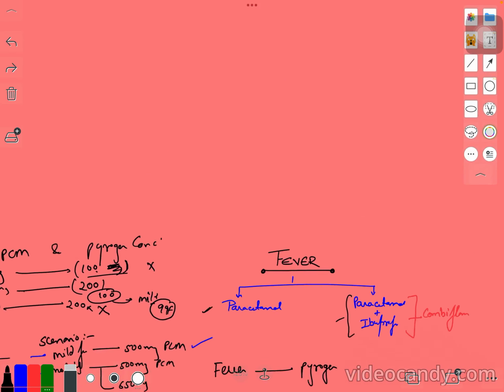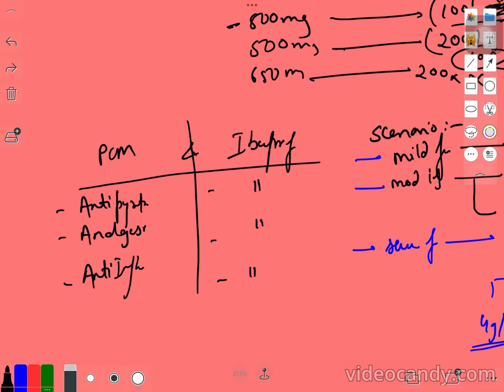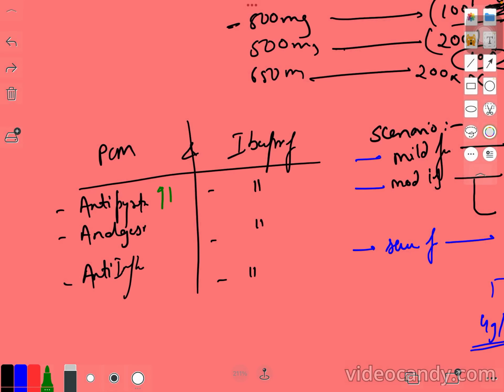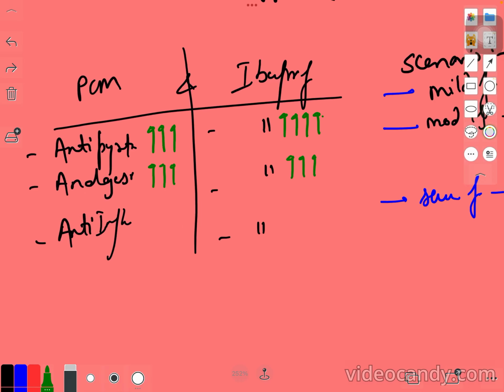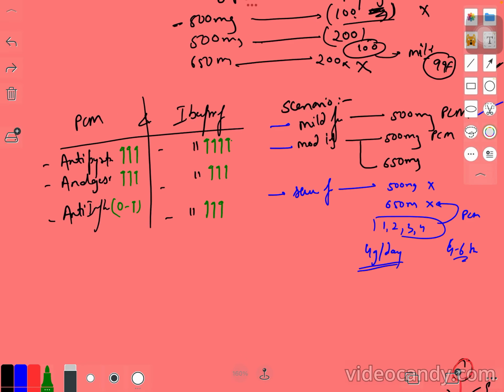So why do we sometimes give ibuprofen with paracetamol and sometimes we only give paracetamol, right? The thing is that all these three properties in both of them are very nice. Both reduce fever, though ibuprofen is a little bit better in this case. Analgesia, nice analgesic. Anti-inflammatory: in paracetamol it is none to a little bit of anti-inflammatory property. Ibuprofen is still highly anti-inflammatory, right?